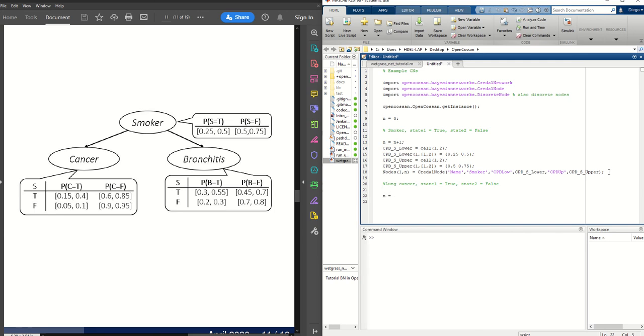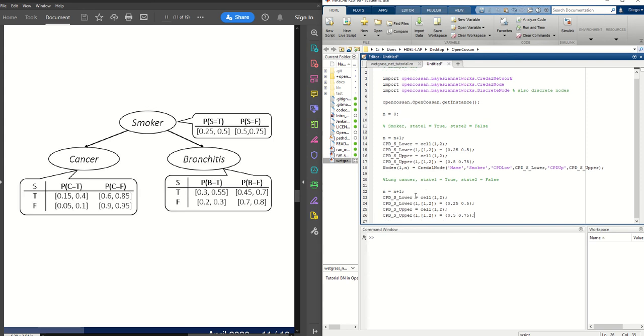So again, we add 1 unit to our counter, and then we do exactly the same as before. So I'm just going to copy this CPT here. In this case we're going to call it C for cancer. Okay, and then since the parent has 2 states, we need to create a cell of 2 by 2.